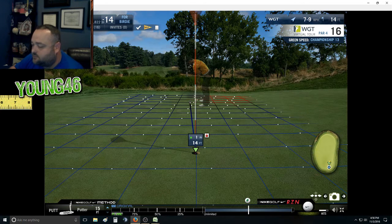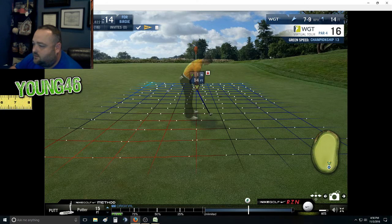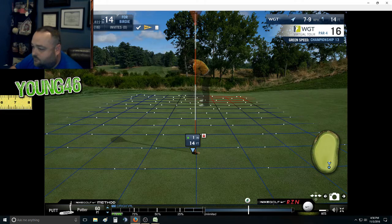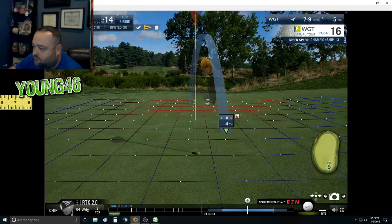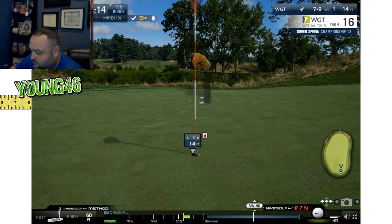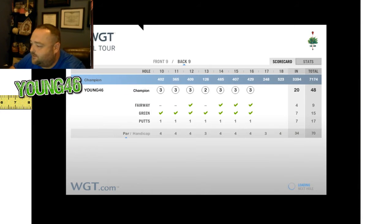I don't see a whole lot here. I think the initial part of this putt is going to break pretty hard, and the last part, depending on the speed I hit it, we're not going to see a whole lot of break. All right, so my initial read's right here. I'm kind of seeing that throughout the putt here. Maybe like right there. I'll go in the chip view just to confirm that. Okay. Good roll there. Real good roll. I mean, it wasn't that tough of a putt. I'm not going to give myself too big of a pat on the back.